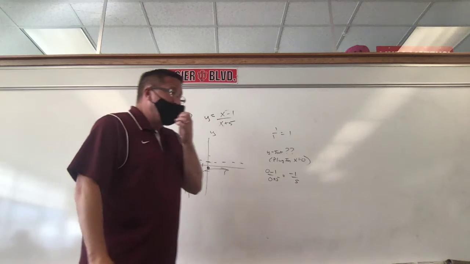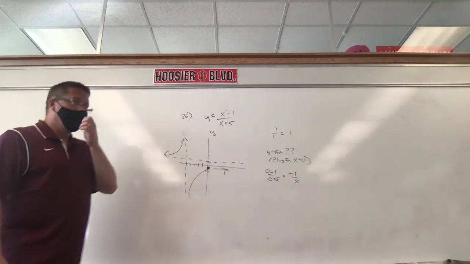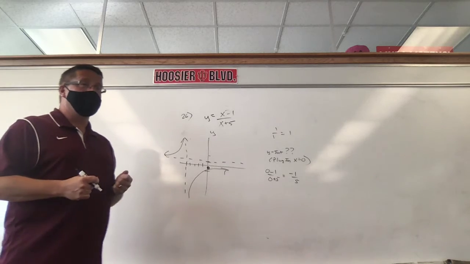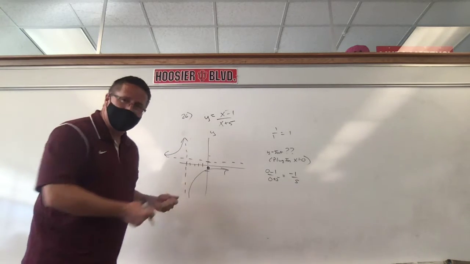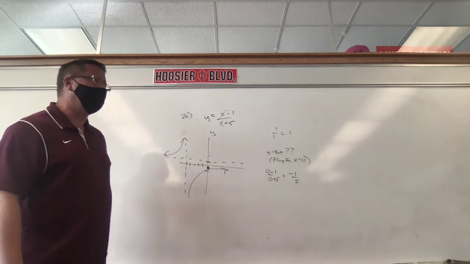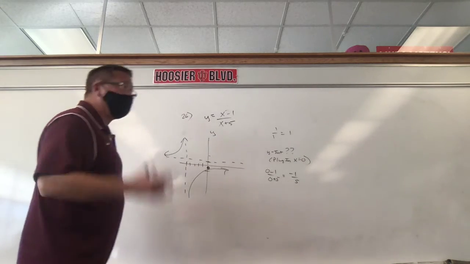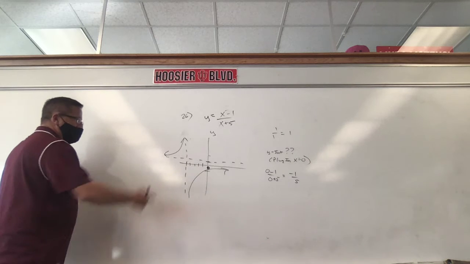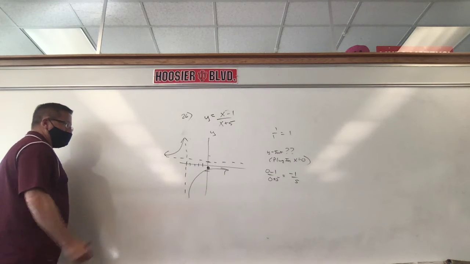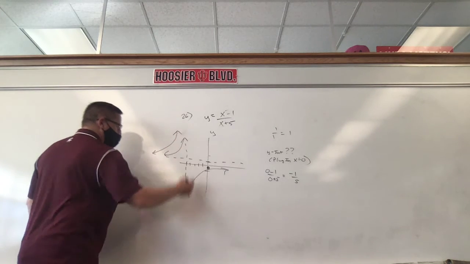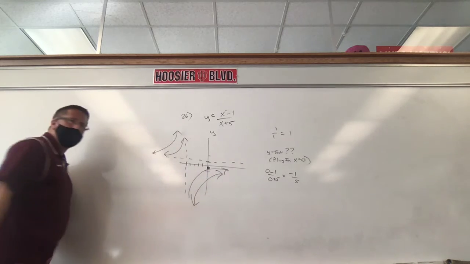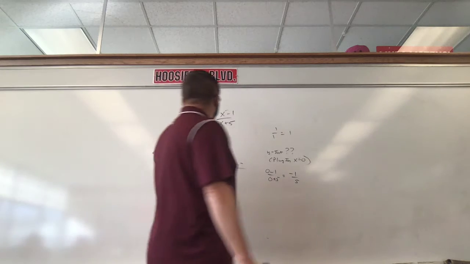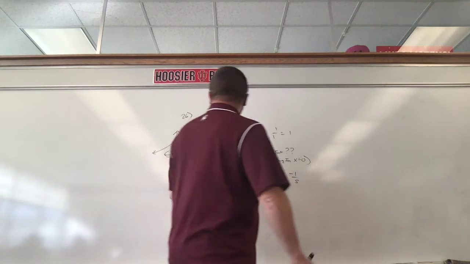Okay? I really think the hardest part of this assignment is not this part. And the hardest part of the assignment, you don't need to worry about on the test. Because when I do these, I do this, and then I look at the graphs, I'm like, which one is it? It's hard to kind of tell which one it is, okay? And again, I want to point out here, let's say that this is a test question, and Iobi has this, and Maddie has this. Who's right? You both are. You're both good, okay? As long as, the main thing are the asymptotes, and then just make sure you put them in the right spots.